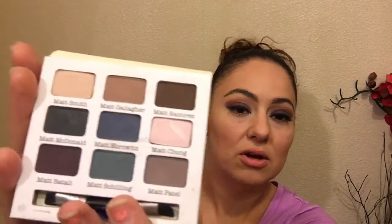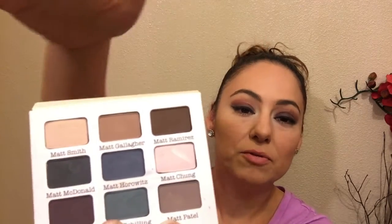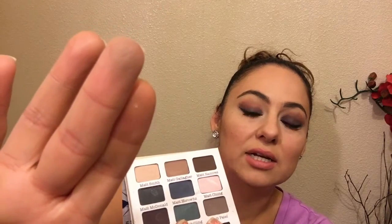lid. Next, I have my palette for the Meet Matte, and it's this one right here. It's a little palette. So in this one, I have several of them. These are all the colors that come in this palette. Depending on what look I'm going to be getting, I like to use this one right here. And I also like to use this one. If I'm going in for a pinkish or purplish kind of look, I'll use this one. It all depends on what I'm going for, like I said. But these are so pigmented and just so buttery. I just really enjoy using them.